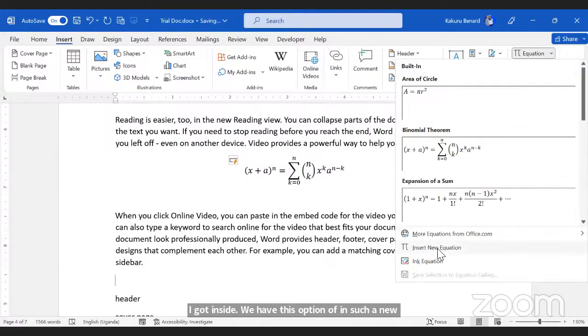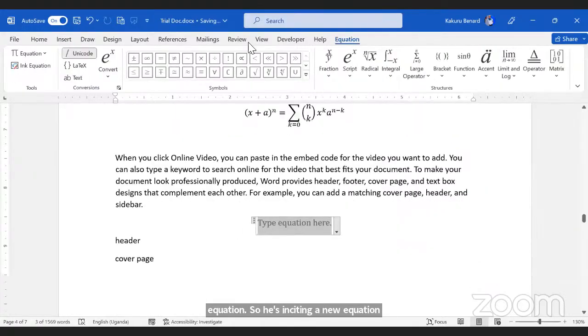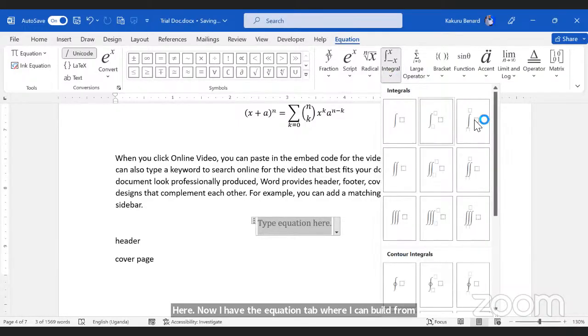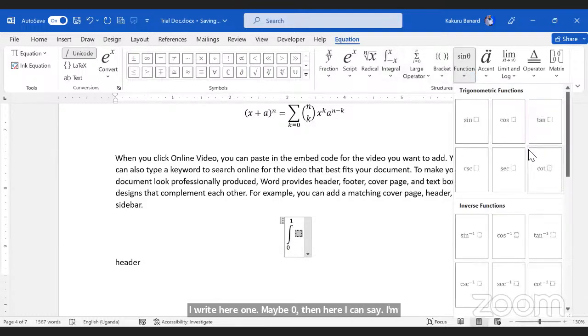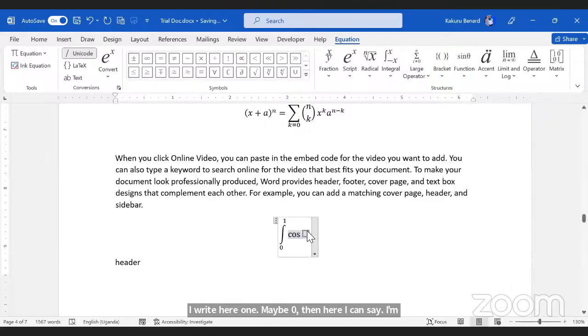With inserting a new equation here, now I have the equation tab where I can build from. Here I can start by bringing an integral symbol. I write here 1, maybe 0. Then I bring, let's say, cos.